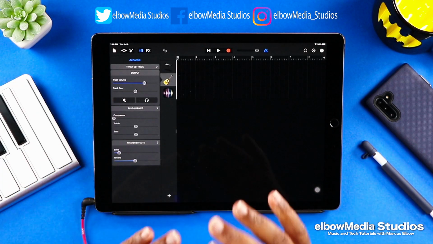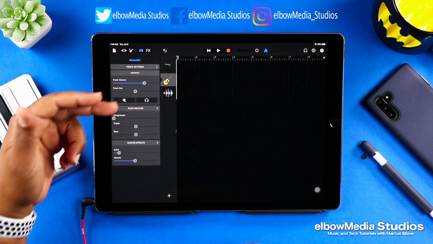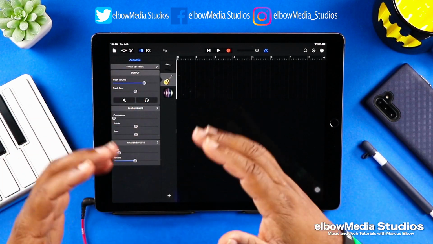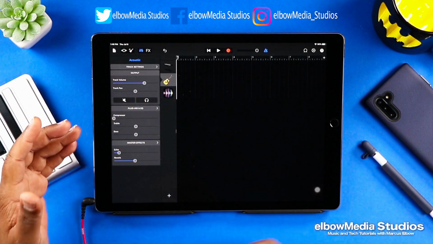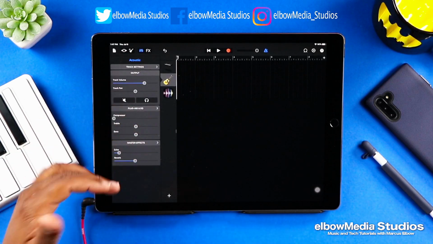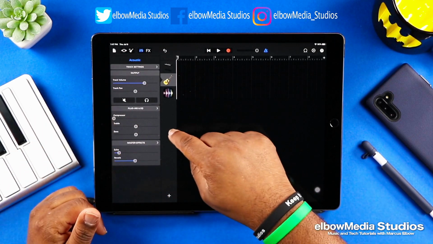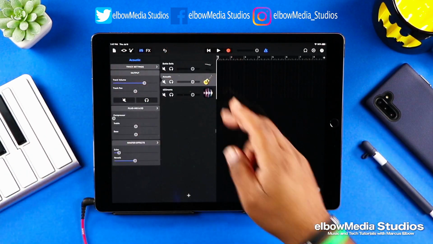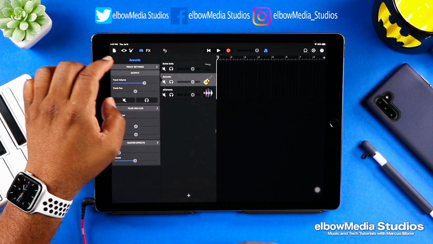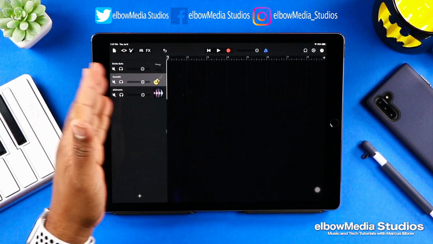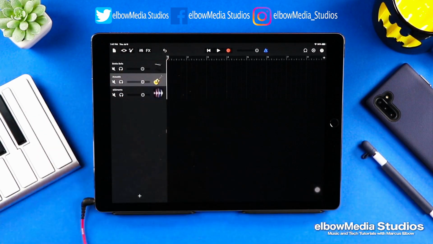You still have a lot of stuff that's at the ready. If you hit the mixer button, you have your track options. You can have your volume, your pan, your mute, your solo. You can also add some effects. You can use external effects like audio unit effects as well, which is pretty cool. Then you have your master effects, where you can add reverb and echo right at the ready. And if you pull on this little button here, you have a little more control of the volume and things like that. You can slide that back, or you can slide it forward, so you can make some quick adjustments to the volume and do some mixing there. It just doesn't have that little mixer that some people are used to. But again, to me, that's not a deal breaker.